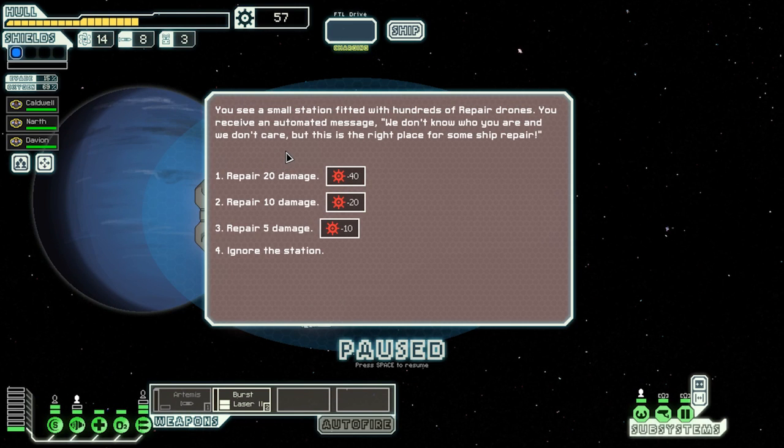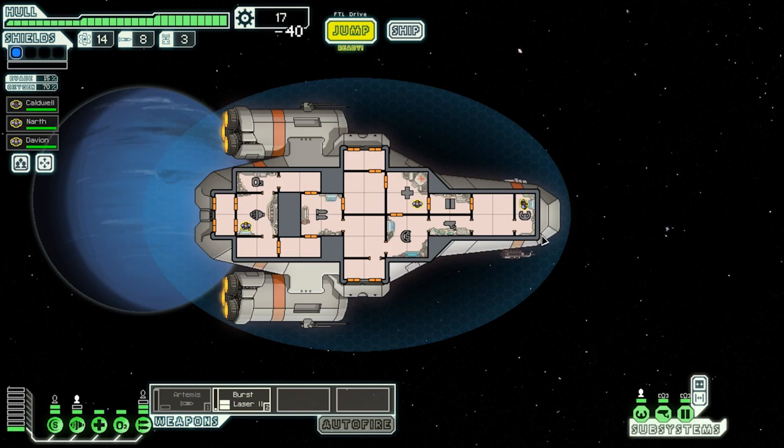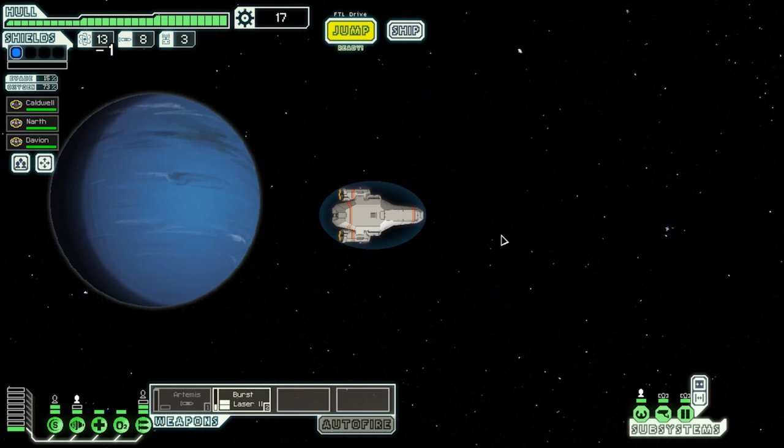Oh, there's a repair station here. We don't know who you are, we don't care, but this is the right place for some ship repair. Well, we can repair 20 damage for 40 credits. How much damage did we take? I say we just do it. Right now, hull integrity is kind of everything. Even though it uses most of our scrap, let's just go to the next sector. We'll go to the civilian sector.